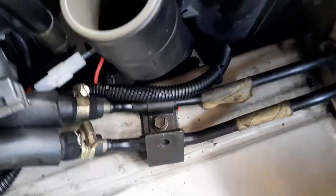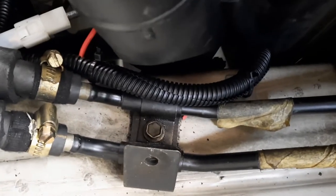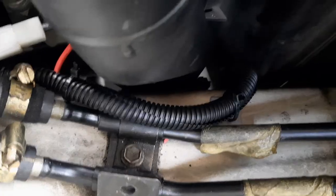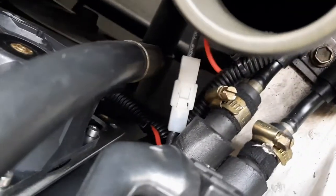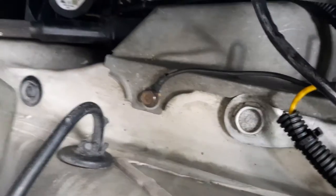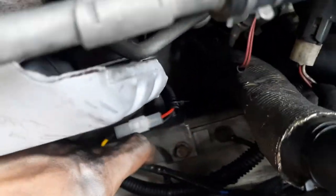Okay, the positive cable from the relay, this is connected to pin 87 on the relay, so this is now all connected. This is the positive to this fan, and this is the positive to that fan there, and this is the ground for that fan down there, and this ground, where's the ground? Here, this ground here is for this fan.